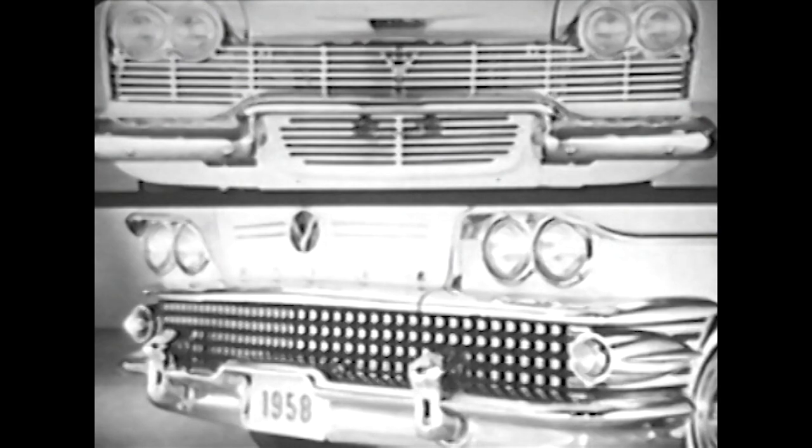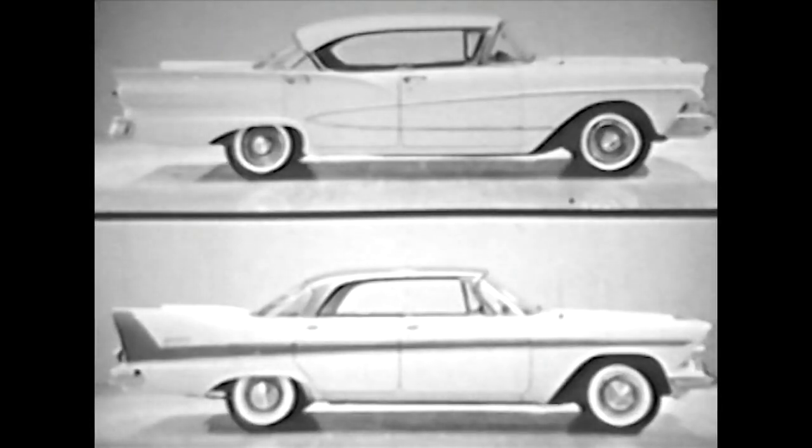Plymouth's bumper is thin and flimsy looking. Buick's bumper is massive, as strong as it looks, for solid protection to the grille and the car. The side trim shows how Ford and Plymouth both cut corners, thin, poorly fitted, and skimpy. Buick's long lowness is emphasized by the well-fitted, graceful sweep spear. This is styling you can sell.